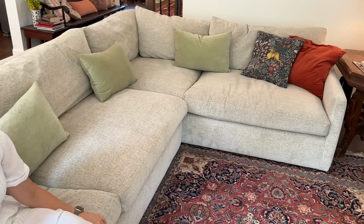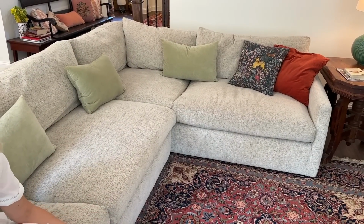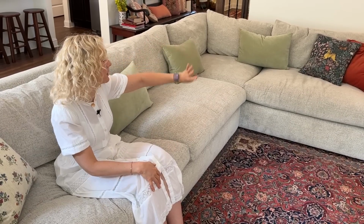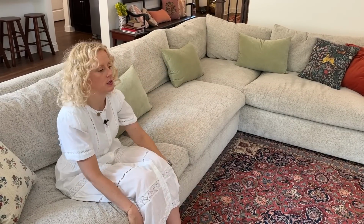But we just happened to be there right then because I'm sure it would have gone quickly. And it has been amazing. The kids love it. They've had their friends over. We can lounge on it. We can watch movies together, which we do so often, or the kids are obsessed with Little House on the Prairie right now. You can fit 2 people over there next to each other with their legs outstretched. It's amazing. It's a big sofa.